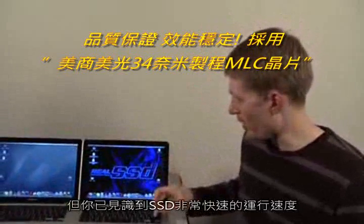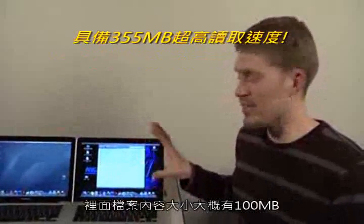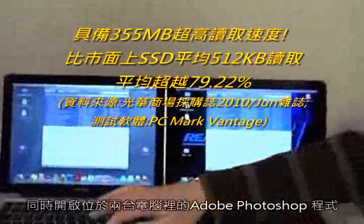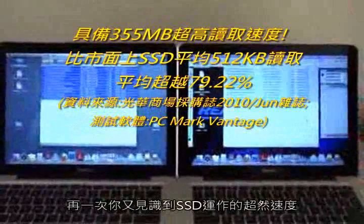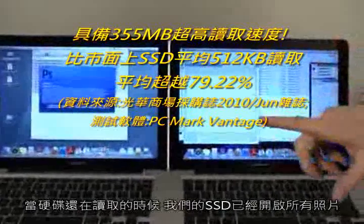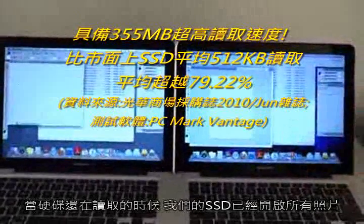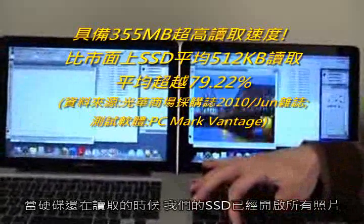With all these tests, that's what you're really going to notice — just an instant snap and how quickly things load and display. Things just respond very, very quickly. The second test: we have a set of JPEGs in a folder, about 100 megabytes of content. I'm going to open these up, select all the files on both machines, and open them in Adobe Photoshop. You'll notice the SSD responds instantly, already starting to open images one, two, three through the list, while the hard drive is still trying to load the application. All of the images on the SSD drive are already open.